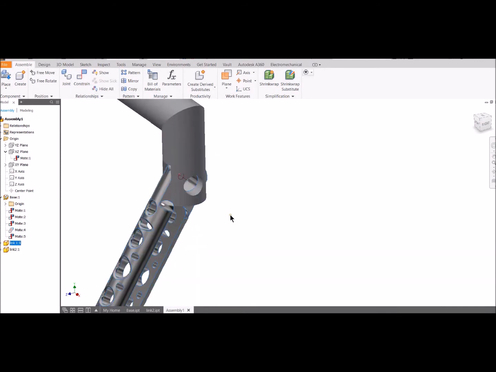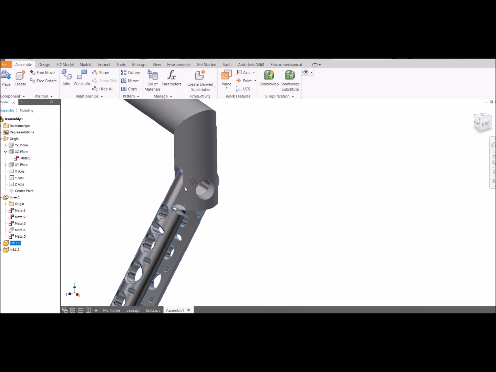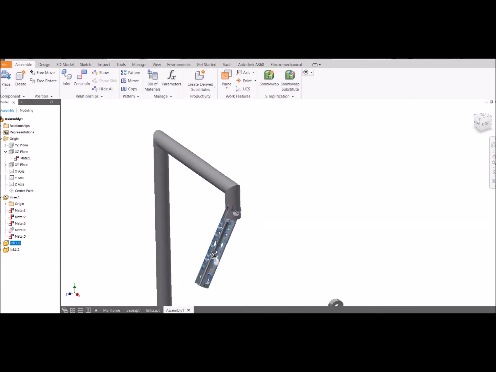So if we zoom in on our degree of freedom indicator, you see this red circular arrow. That's what we want to see. So the only movement we can do is around. Now, if I come all the way around, you'll see he's bleeding through the frame. This is going to be some other joints that we're going to have to define in our dynamic simulation environment. But for now, at least we're constrained correctly. If we constrain correctly, this is going to, in the future, add some joints automatically for us that will make our dynamic simulation much, much easier.